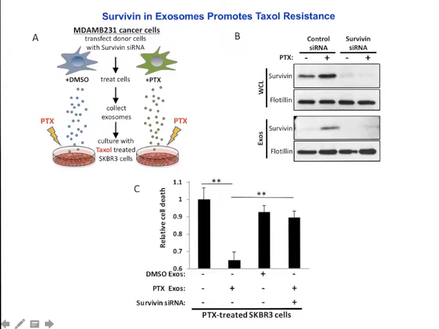What's important to note about this finding is that if you use the exosomes from control 231 cells, so now these are the exosomes that don't have the survivin, and we do the same experiment, these exosomes aren't capable of promoting survival. So that would argue that maybe it's the survivin in these vesicles that's mediating this outcome, and we went on to show that by first knocking down survivin from these exosomes. You can see it here. Here's the control siRNA. You can see the survivin in the exosomes derived from the paclitaxel-treated 231 cells.